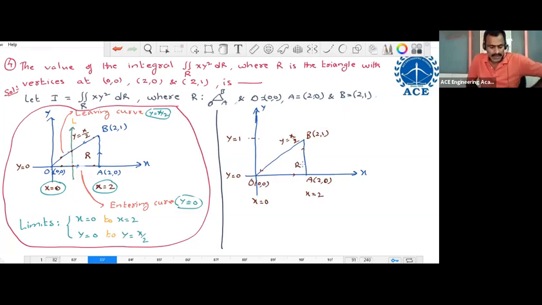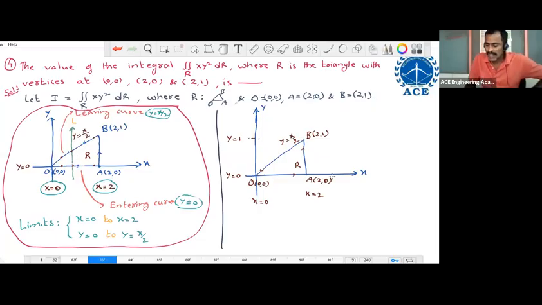Just now I have shown the method of finding the limits by drawing a line parallel to the y-axis. Like that, here, by drawing a line parallel to the x-axis, we try to find the limits only. And remember one point here: always draw the line parallel to the y-axis in the increasing direction of the y-axis. Increasing direction of the y-axis means from down to top only. If you go down, that is the negative direction. If you go up, that is the positive direction. We start at this position and move upside only. Down to up is the positive direction.